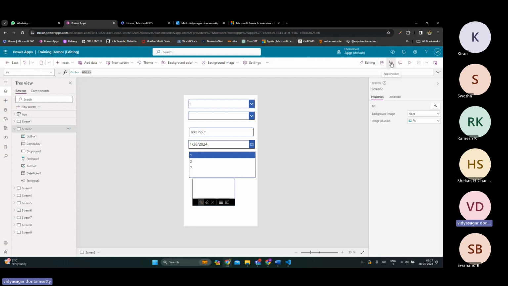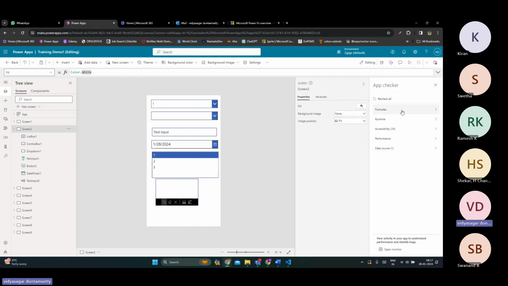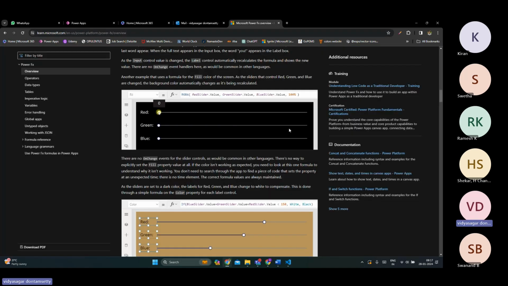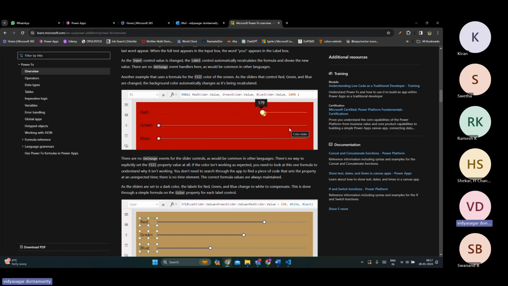When you click this app checker, you have this formula checker. If you have any errors inside your formulas, it will show you here. Now we don't have any, that is the reason it's not showing anything. But if you have any, it will give you in detail where the formula is missing. That's how we track our errors and write formulas without any errors.